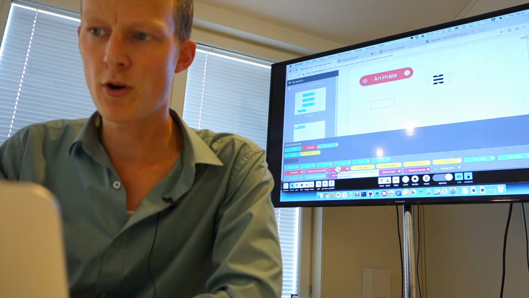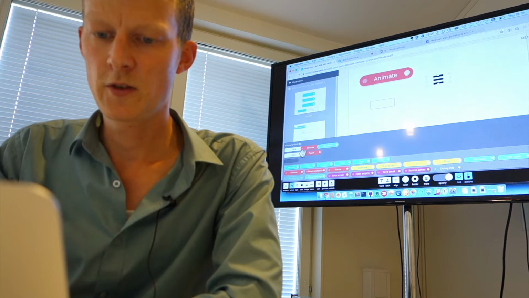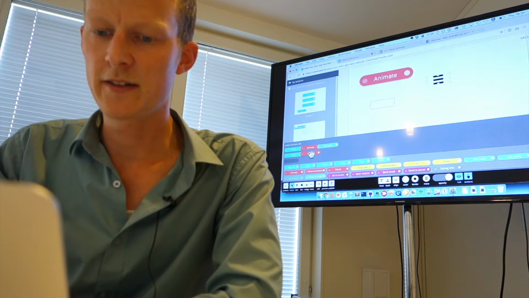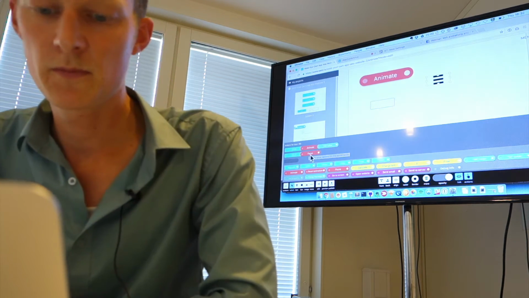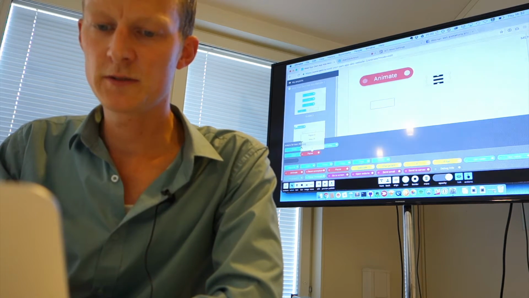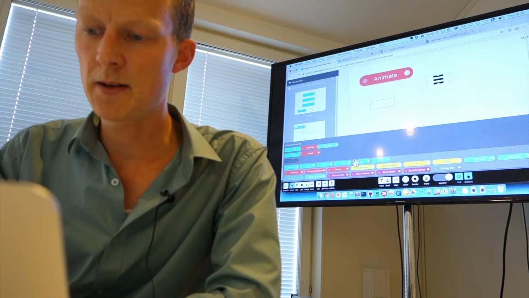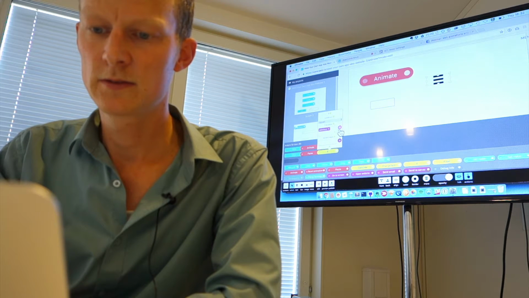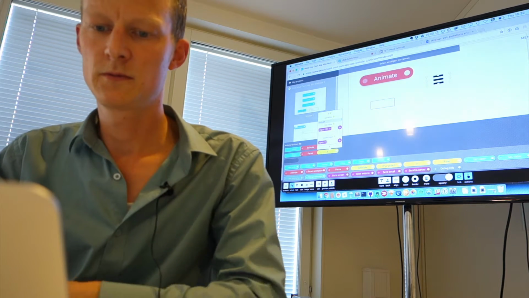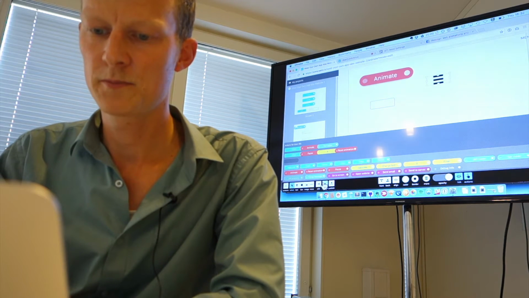I'm going to add a little pause there, to give it some time, because I think what happened was that when it executed the if block, the value was already open. So I'm going to add a short pause, and then do the if block. If this text field is open, then reset animation. Okay, let's see if it works.